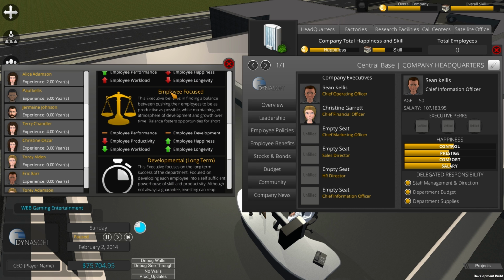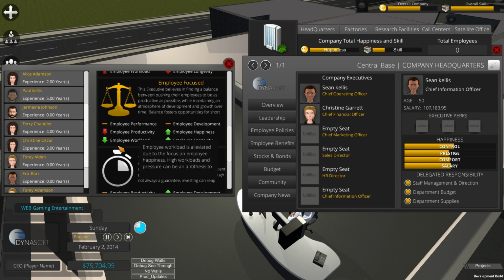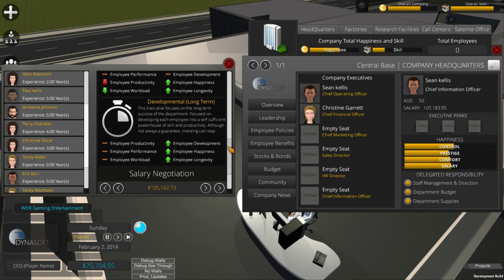Because this one here, as I said, is employee focused. The idea of the employee focused one is to keep happy employees. So that executive really focuses on, let's keep all of our employees happy, that way we can get the most out of them. At least that's the idea. But because there's not a lot of pressure placed on the employee, a lot of immediate success will be sacrificed, and that's why you see the down arrows and things like that.